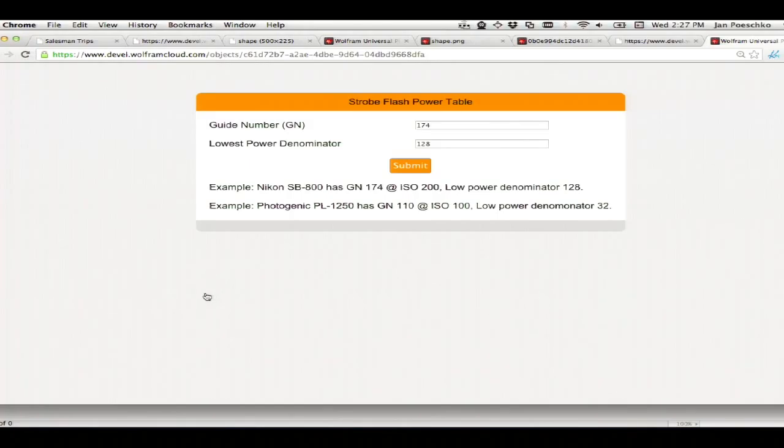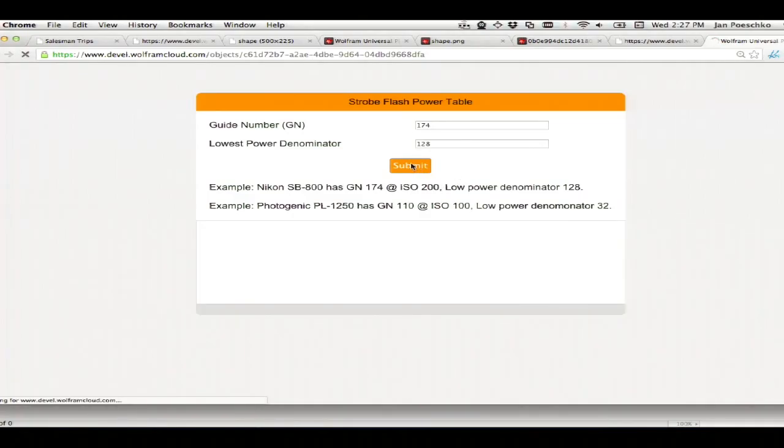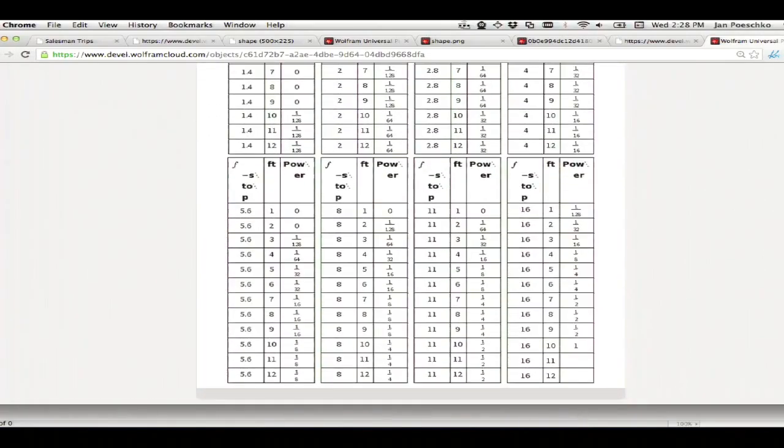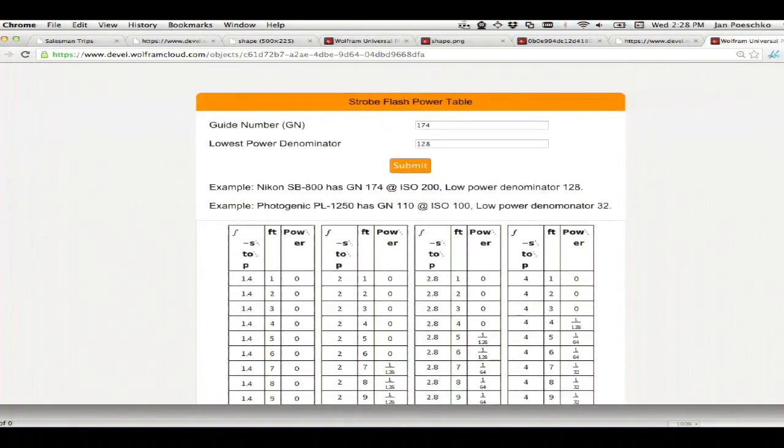It's similar to a manipulate, but it's intended to be used in a web context. So this is just a front end onto a simple calculation that I'd written. And it just generates a handy table. This is a flash photography thing. So this is a quick demonstration of, we had something, we wanted to get it in the hands of people. Manipulate is great as a document if you're sharing a document, but if you wanted to embed something in another web environment, this would be a good way to do that.